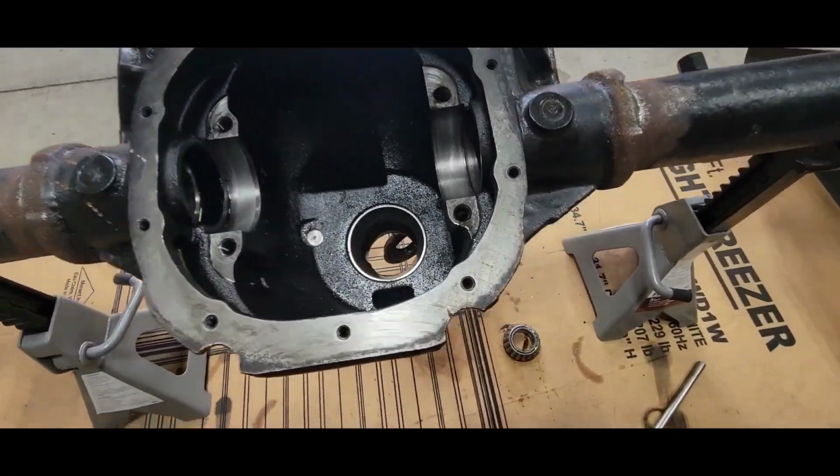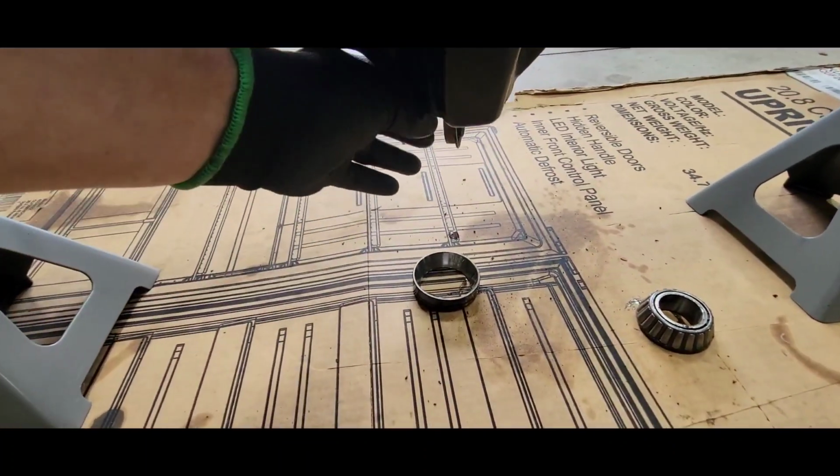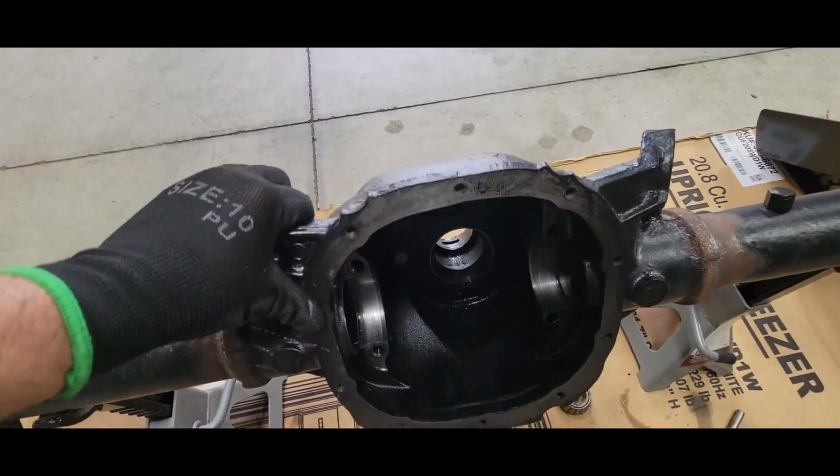All right, there it is. Got her knocked out, inner and outer, and then the seal also is a casualty of war there. That pops out all at the same time. So now, just rotate her around.